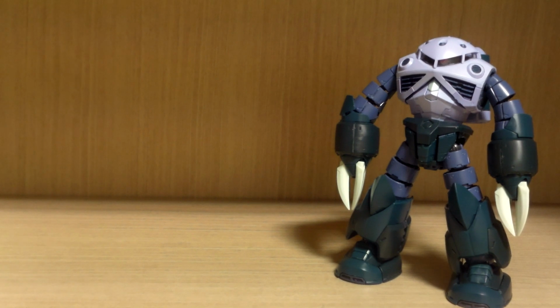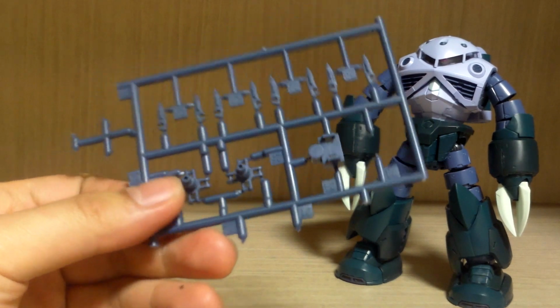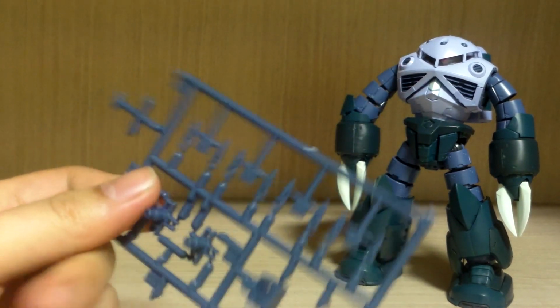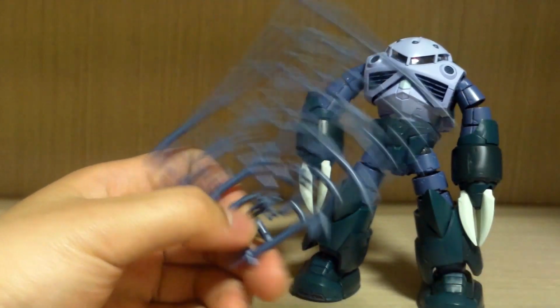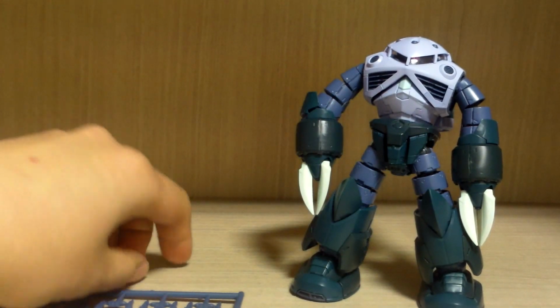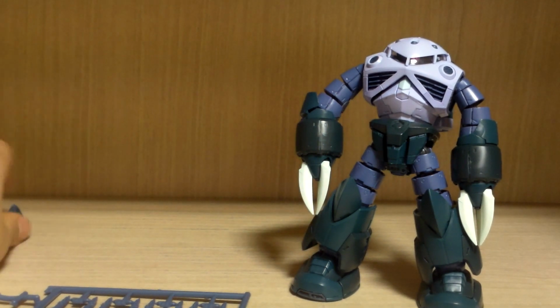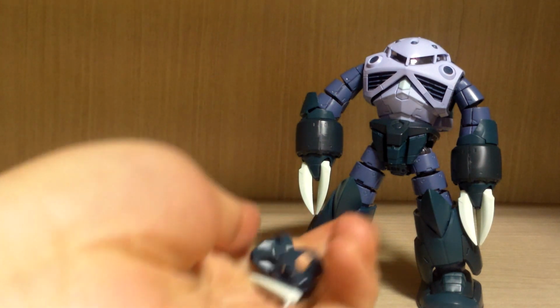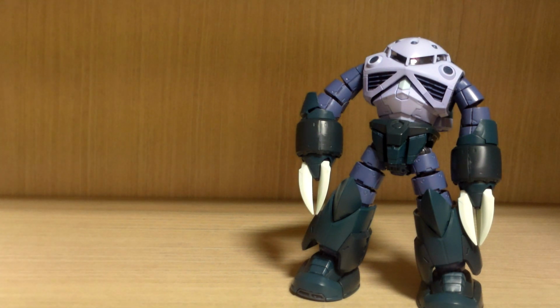You get the option to make the 4-clawed hands. Basically you get the claw based on 3, but the Char version had 4, so you still get the option to make each one of them. Of course, you don't have enough claws, so you would have to replace the part and add another claw to that. So for each arm you get 2 of these as well. As you can see, you get 2 of these, and enough claws as well.